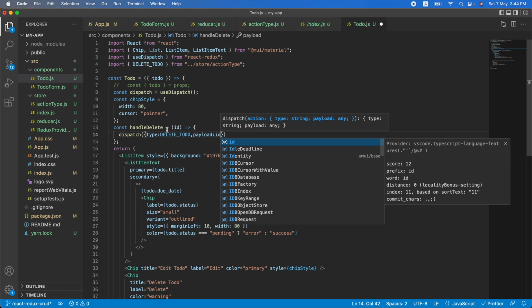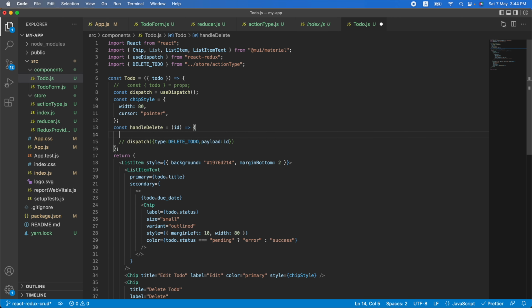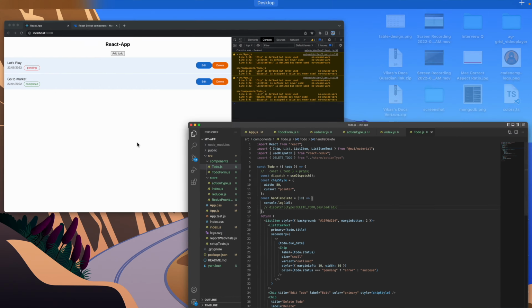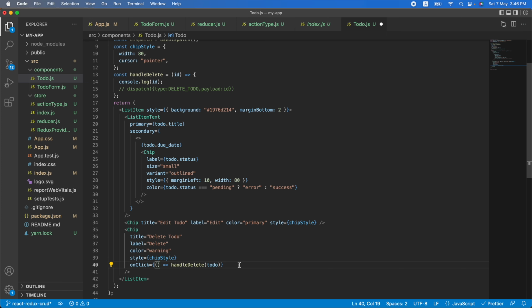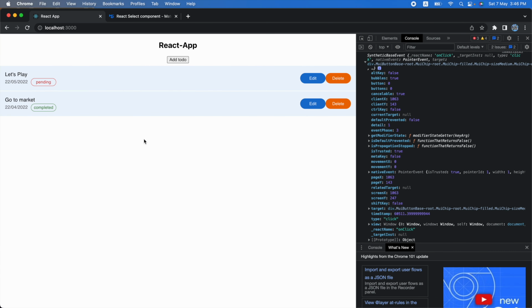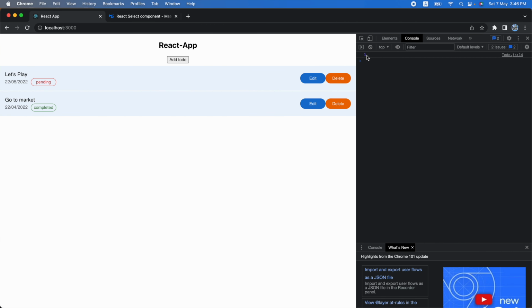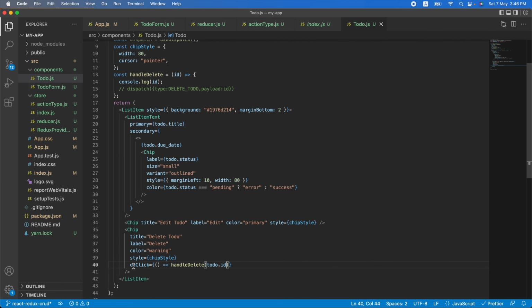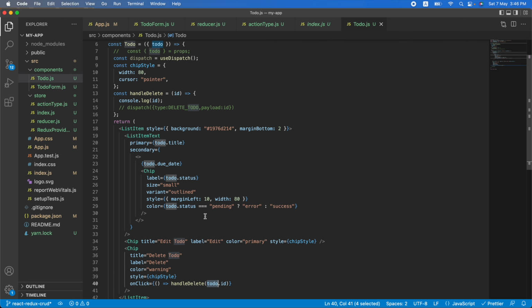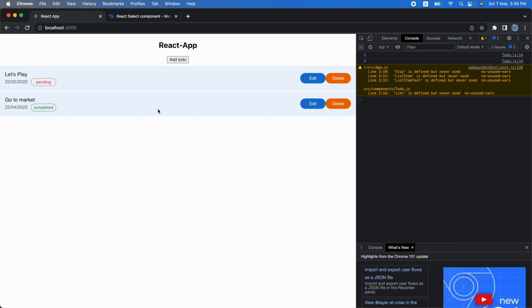So now let's comment this part first of all. Okay, and we will do console.log to our id, what we are getting there. So now let's get back and click on this. So here we don't have any id, so I don't need to pass it from here. I can directly write todo.id. Now let's see. So here, as you can see, I got id 1 and here 2. Okay, so basically here this is the event, so we are not consuming that, and handleDelete with todo.id directly I am passing here. Now let's comment this line and uncomment the very next and come back here.